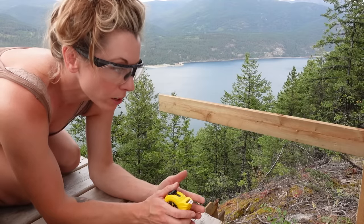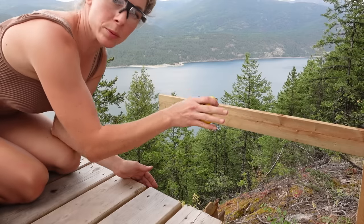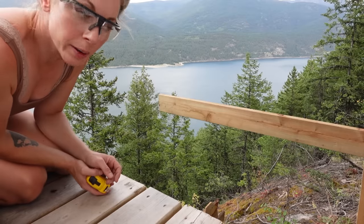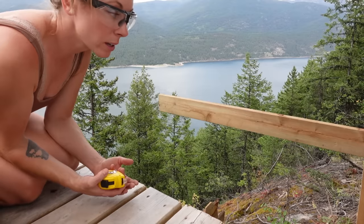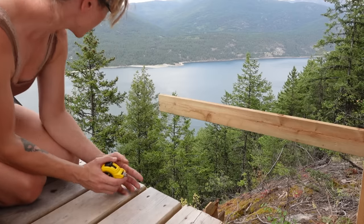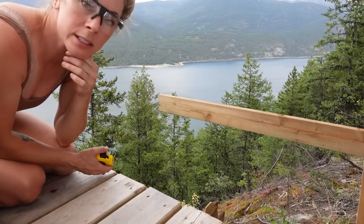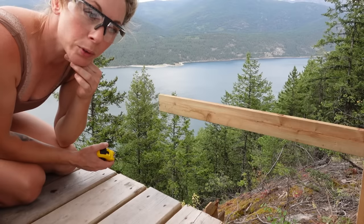This part is really hard for me. It's so not square, I don't have any way to reference a measurement from the previous deck to this deck because it's so not square. And I can't tell, that looks like it's the right length, but I measured it quite a bit longer than it referred to for this line, so it's really deceiving. So I'm struggling a little bit to try to figure out how to measure for this board. I don't think I can put this first post in until I have it square enough that it's not going to make it way off, right? If I bolt it in.